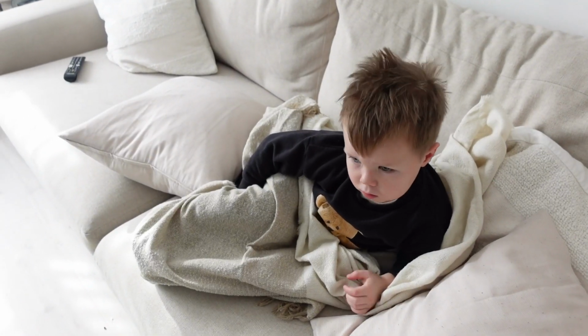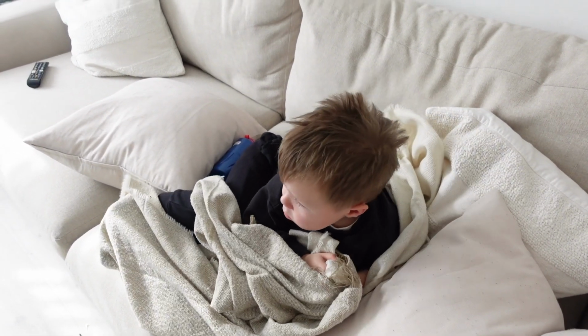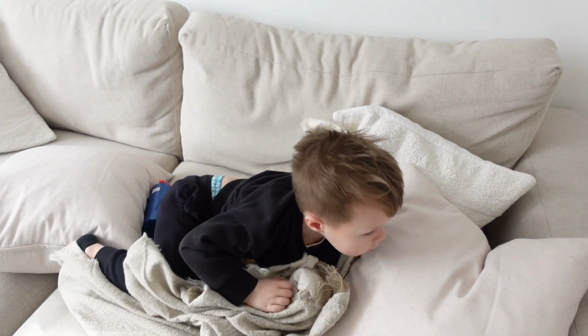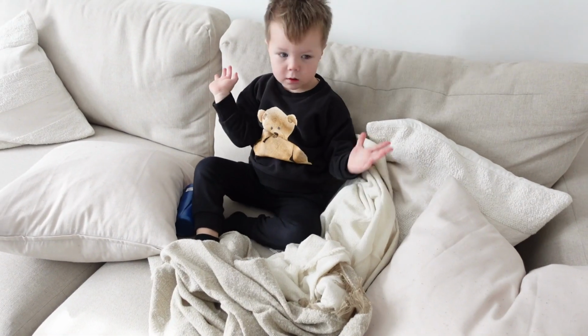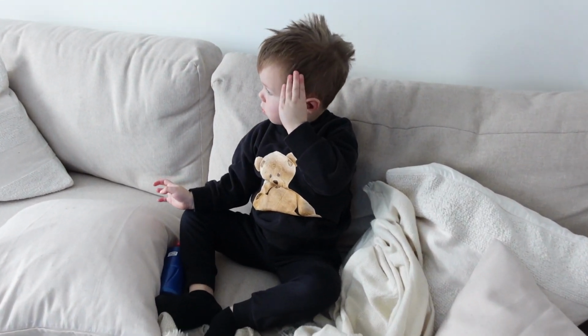Is Mummy now going to clean this sofa? Do you want to sit on the other one? I want to start off with this one because it's the bigger one. Is that alright? But that's the same. I know they look the same, but they're not.